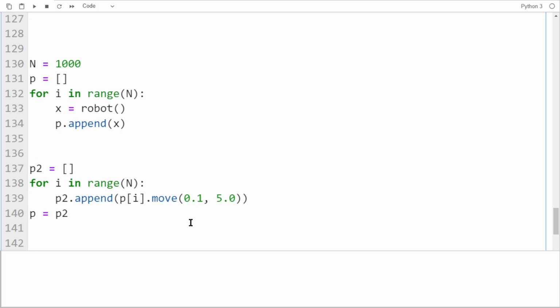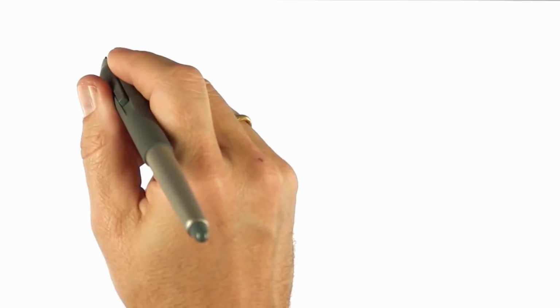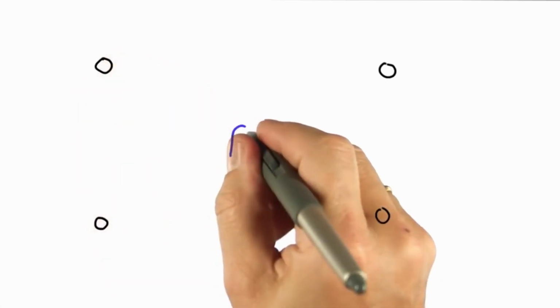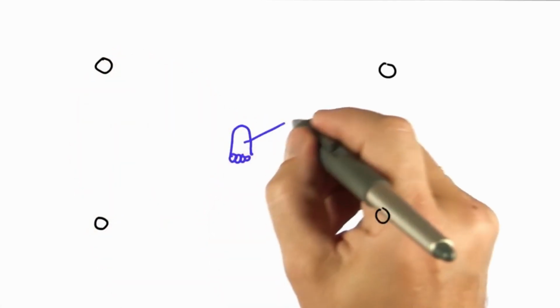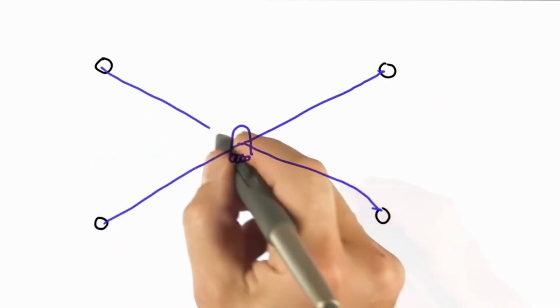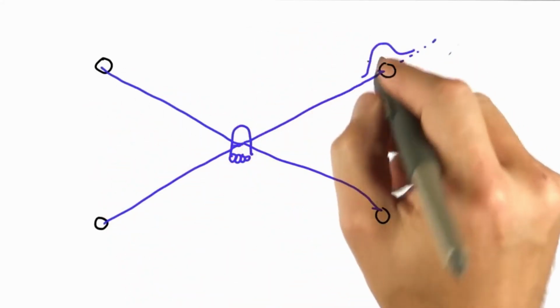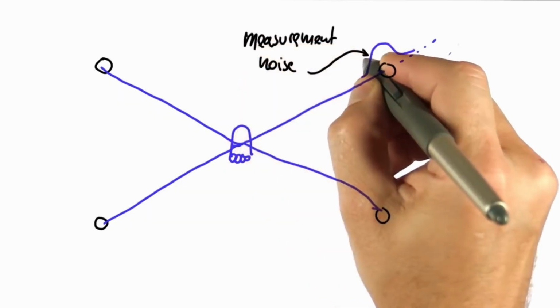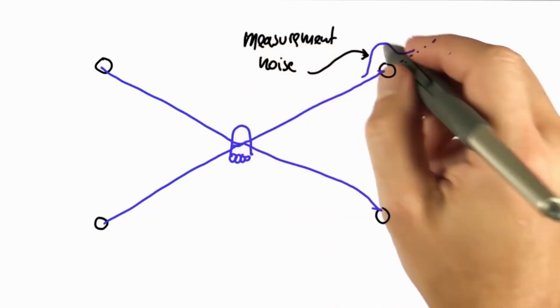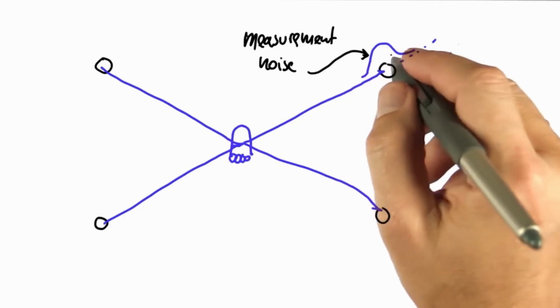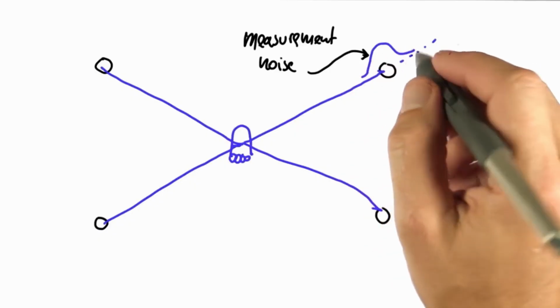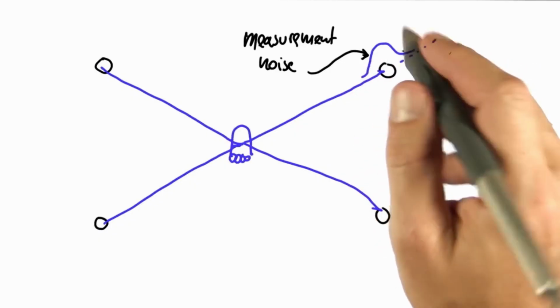If you've gotten this far, then you got about half of particle filters implemented. Unfortunately, it's the easy half, but the difficult half isn't that much more difficult. Let me explain how the second half works. Suppose our actual robot sits over here, and it measures these exact distances to the landmarks over here. Obviously, there's some measurement noise that we just model as an added Gaussian with zero mean, meaning that we have a certain chance of being too short or too long, and that probability is governed by a Gaussian.